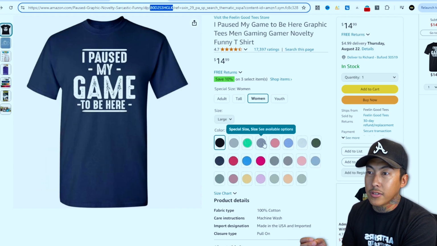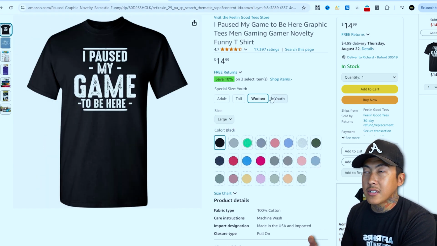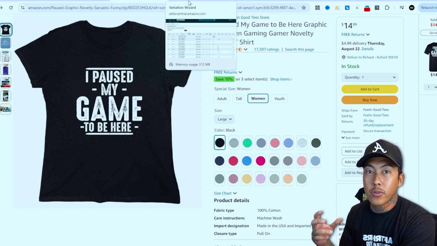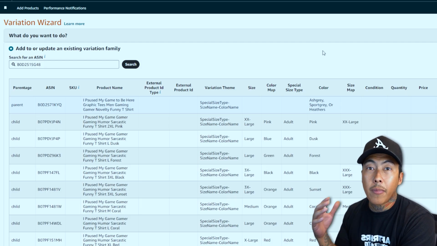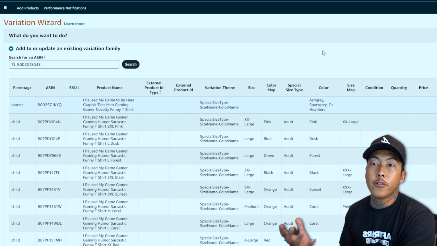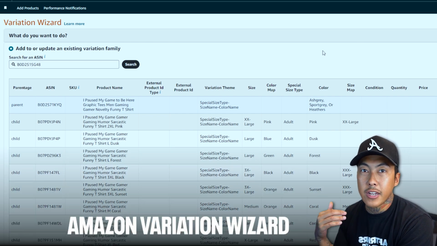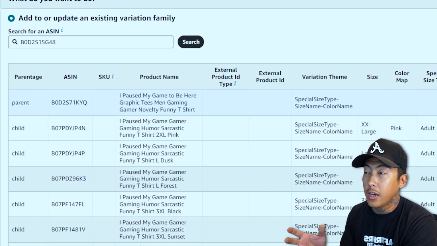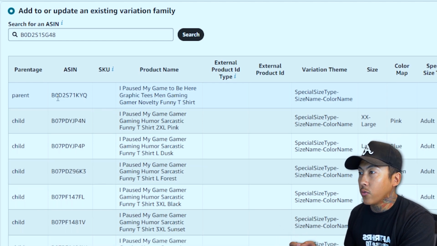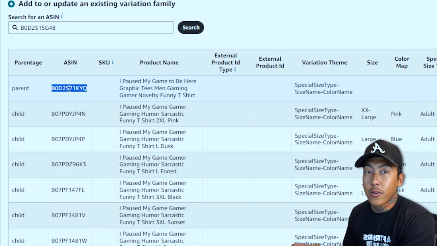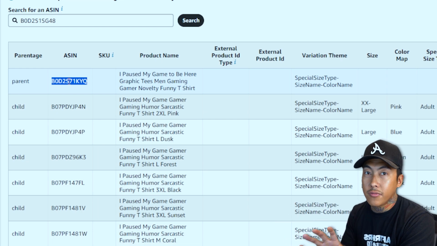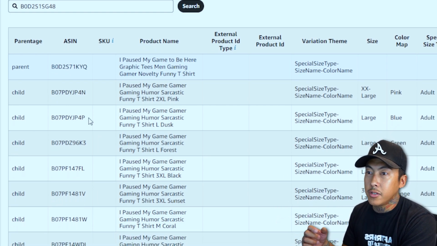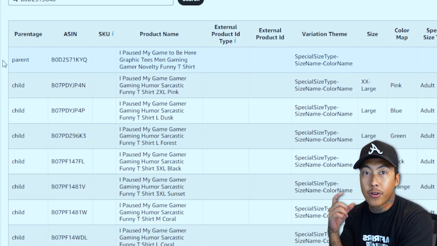So they have multiple different types of variations. And with that being said, just like whenever you posted your own listings, all of your other variations have their own ASINs as well. So here's something that might come in handy for you at a future time. This is called the Amazon Variation Wizard. So the parent ASIN, which is the actual product that holds all of the other products and variations, is this one right here. So if you copy that one over, you will see the listing that has all of the other variations as well. All of these child listings and the ASIN numbers pretty much refer to a different variation.